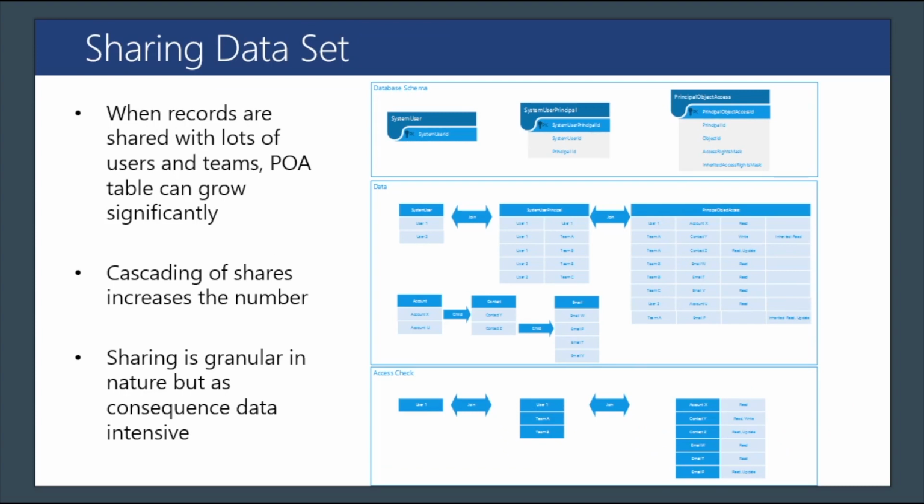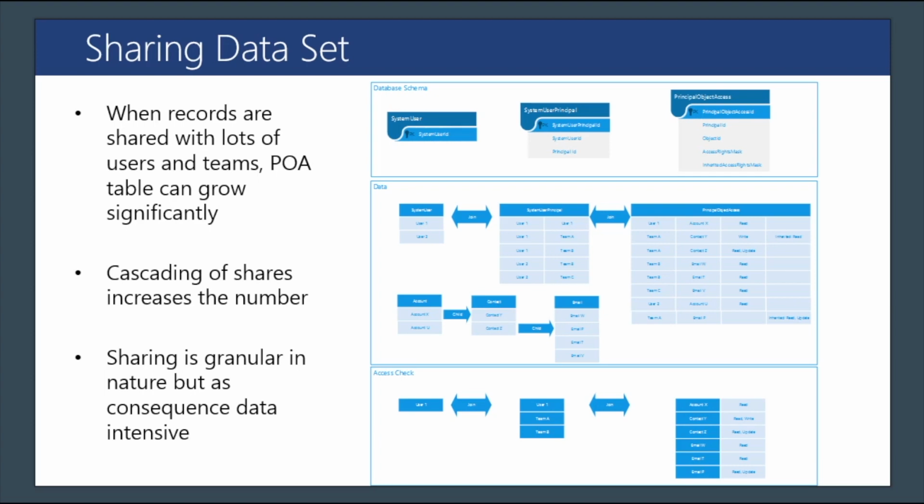So there's some fringe scenarios where users need to have access to records, and sometimes you can't get around it, right? So sharing's there, and it has a purpose, and it should just not be your primary security model, because if your method for granting access to records in the system is primarily via sharing.